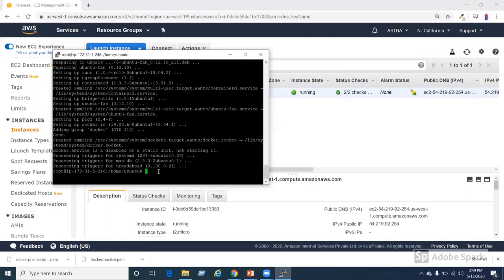Now let's check the Docker version. 19.03.6 is our Docker version. So let's start the Docker service. service docker start.